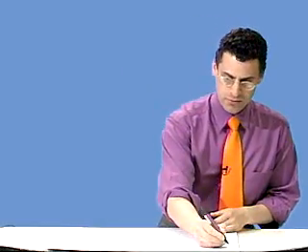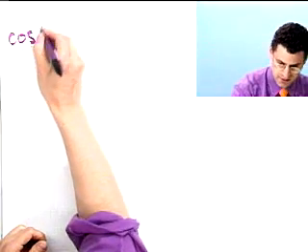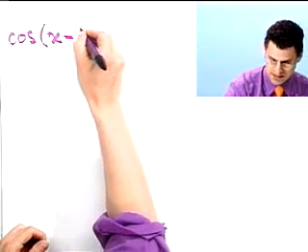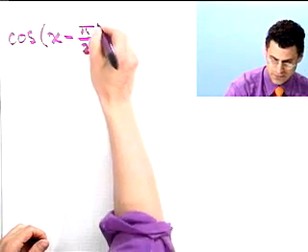Okay, now we can use these formulas for sums and differences of angles to produce new identities. Sometimes these identities are referred to as co-functions because they're two functions that are related to each other. Let's start off with the following. Let's see if we can figure out what cosine of x minus pi over 2 equals.